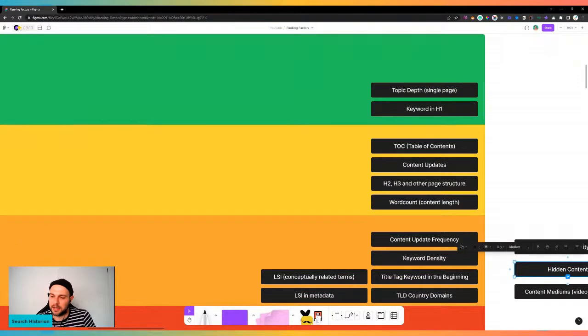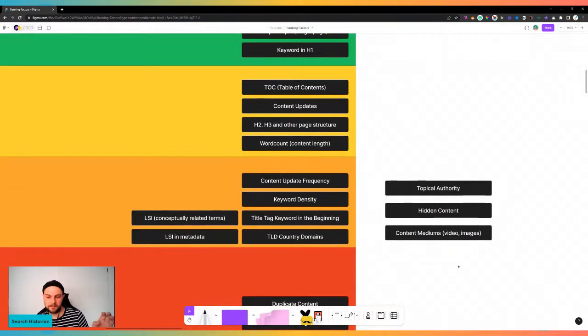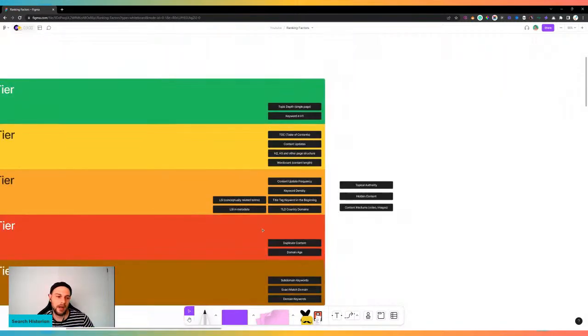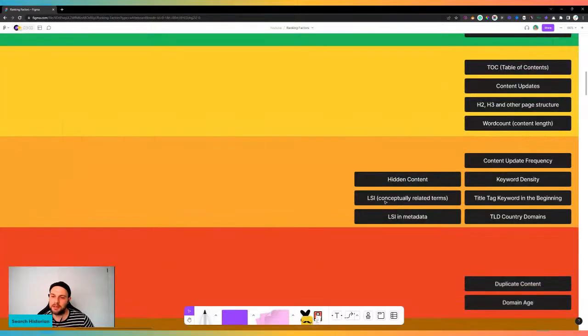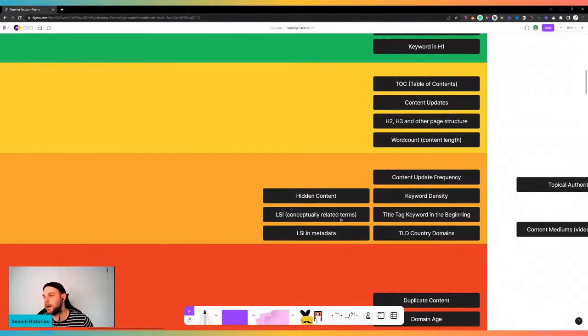Hidden content. Google understands that you have to click for something to show up, or you have to click to another tab to see specific content. Most users might just scroll by and not see that content. So I would put it as affecting UI UX, because sometimes Google might not even index that part of the page, for a lot of reasons. And there's so many different things that can happen.